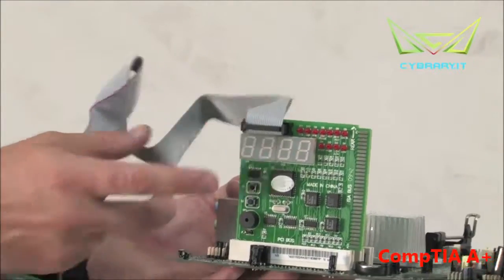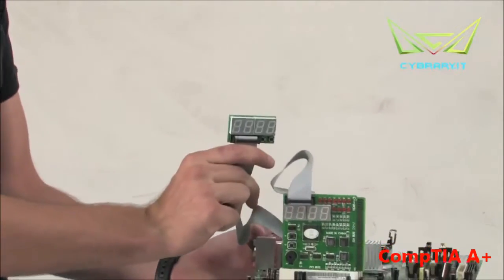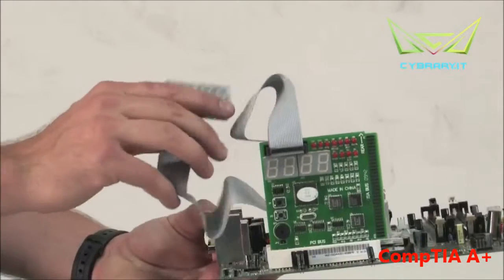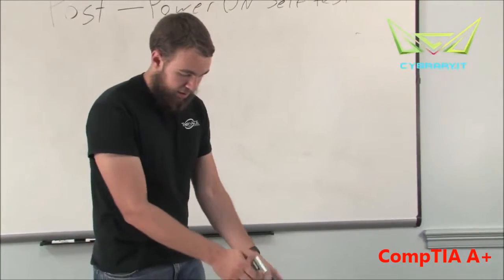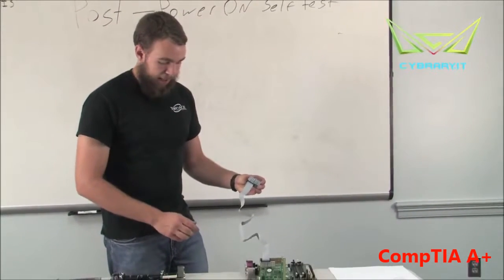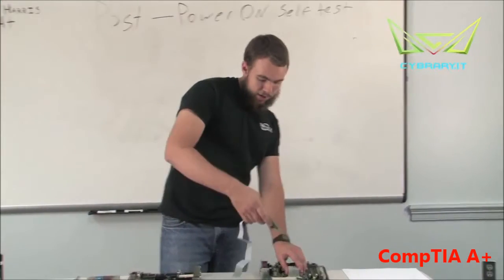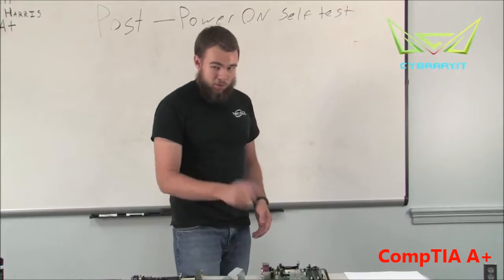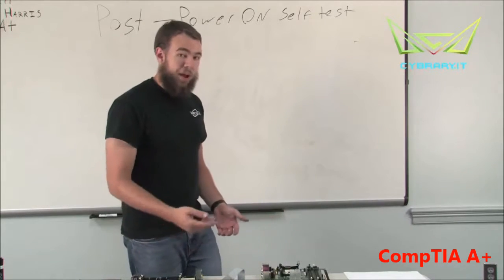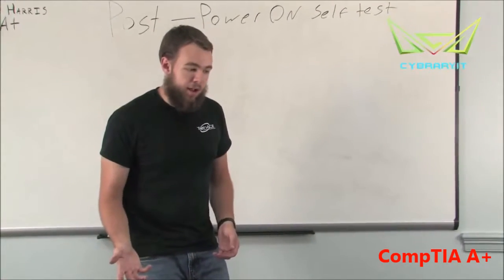Some POST cards may have additional attachments which make it a little bit easier to see the actual codes. Say this motherboard is installed in a computer; rather than trying to strain and see that code, we can actually plug that in and stay a little bit farther back. The POST card isn't something that you want to have plugged in your computer all the time. It's not something that you install on your computer and leave there, but rather a diagnostic tool that you use only when need be, when your computer is encountering errors.